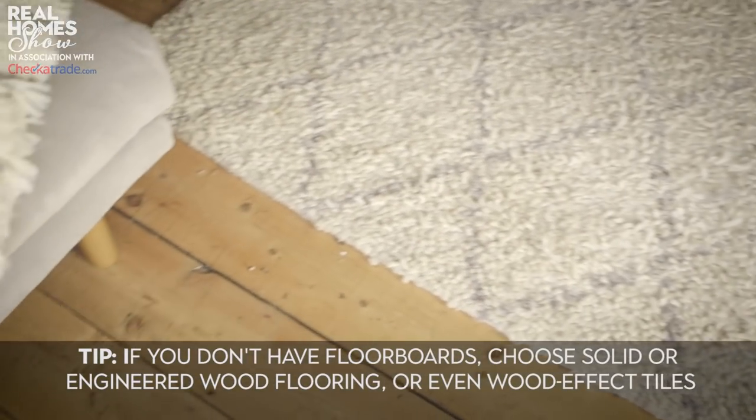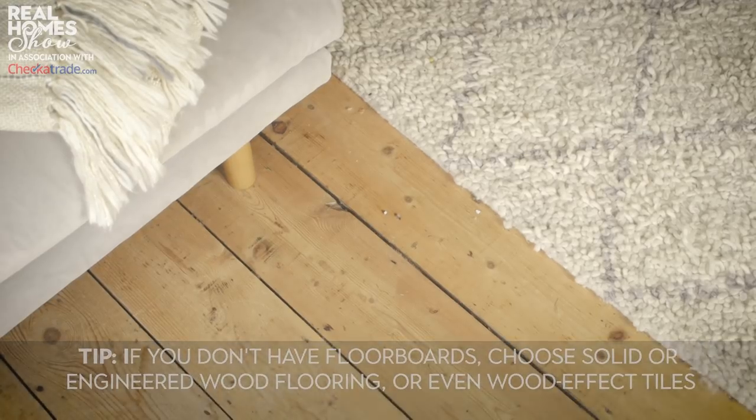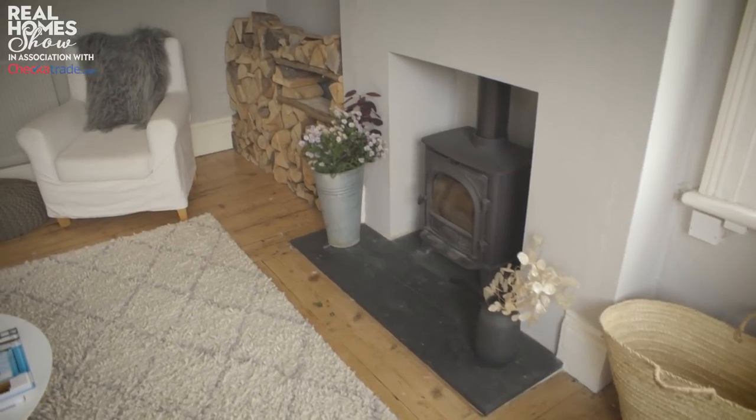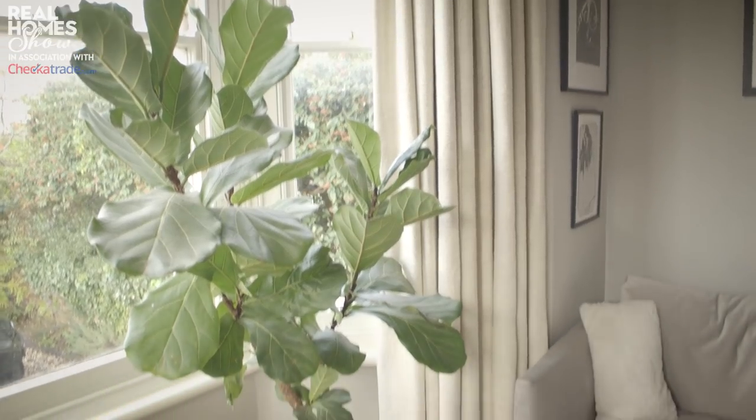I love the floor, it's my favorite thing in the house actually, and that is the starting point for this room. I love the natural Victorian floorboards, which are original, and I just think they're naturally beautiful. And you haven't got to pay for carpet and they're easy to clean, so they tick loads of boxes. That started the idea that we'd bring a lot of outdoor things indoors. It's something I do in quite a lot of rooms.